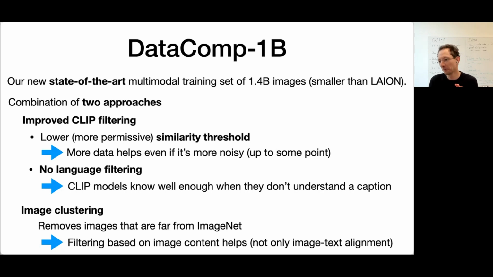This was a surprise to us, but in research you need to explore things and try a couple of random ideas. And here it turned out that less data, but higher quality, is better. On the CLIP filtering side, it was also that more data and lower quality is better. So I think there are just different quality notions that we haven't really disentangled yet. And one research question is, what about data quality exactly matters? We now have these different ways of quantifying data quality, like the CLIP thresholds, distance to ImageNet, and so on. And I would love to know the answer too.